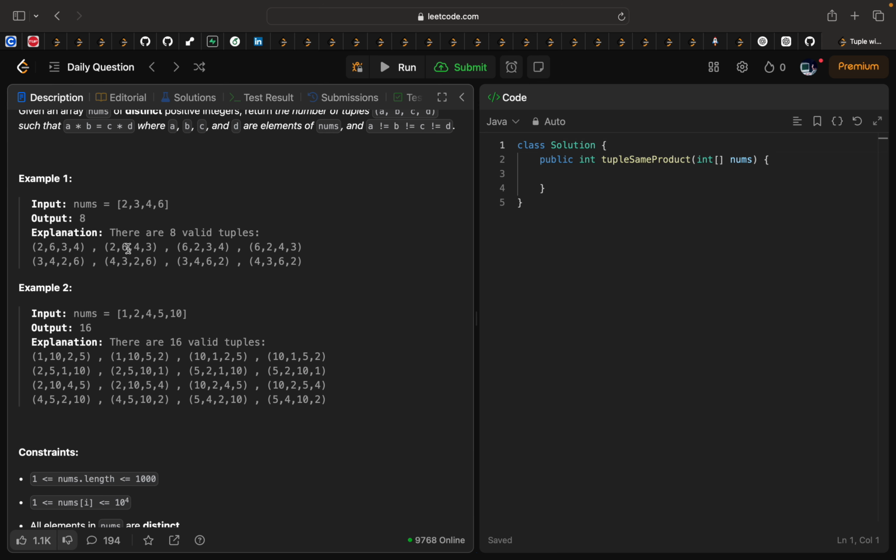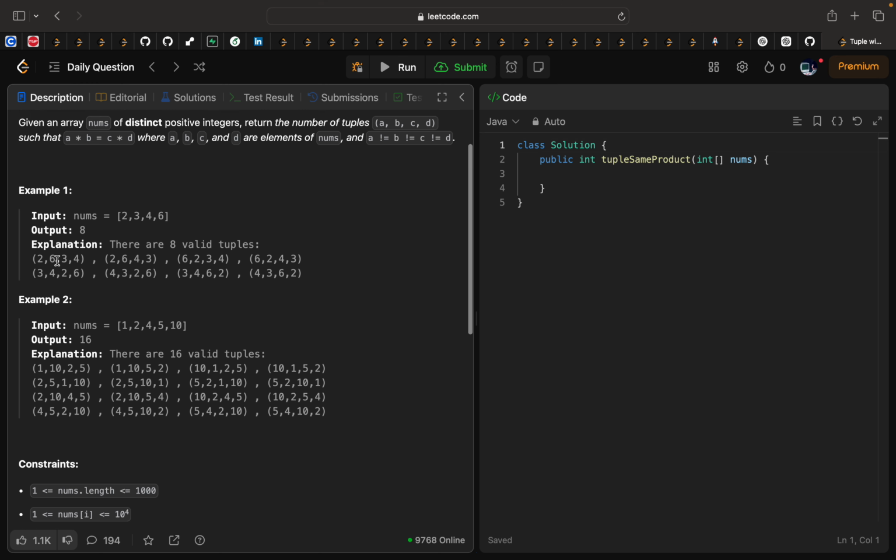For example, we are taking 2 6 3 4 and we are also taking 4 3 6 2. So we can take elements in any order.